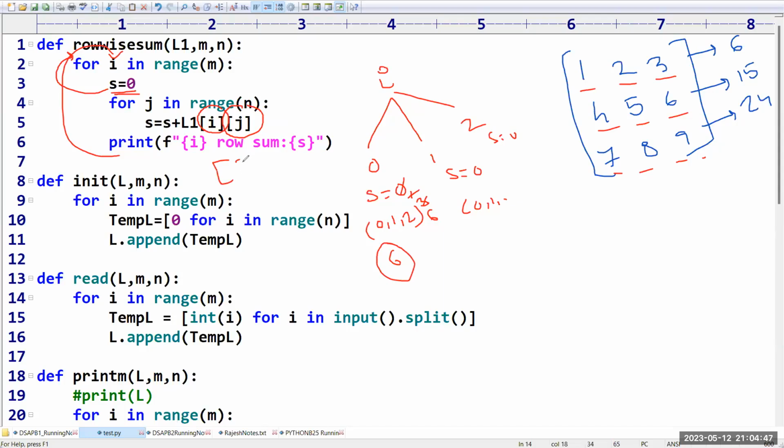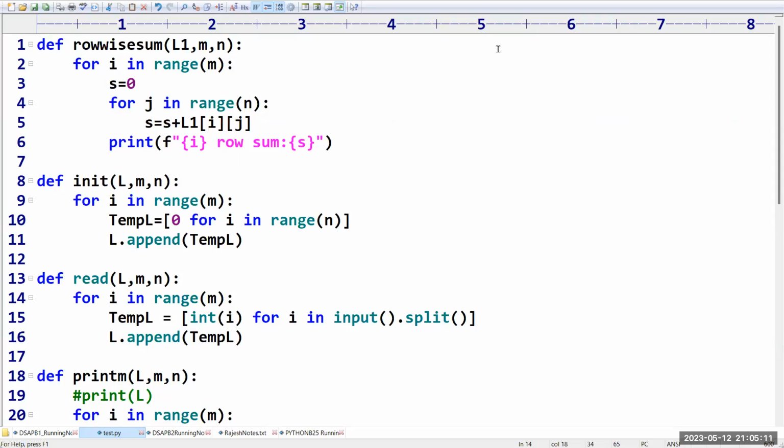So matrix means 2 brackets. If you have that, then you can play games with it. The people who are attending my logic based programming classes, you can imagine how many games we are playing with this. Almost 50 programs we are going to cover only on matrices. By changing these rows and columns, some sample programs are there here also. I request everyone to please confirm, is this row-wise sum calculation clear for everyone?